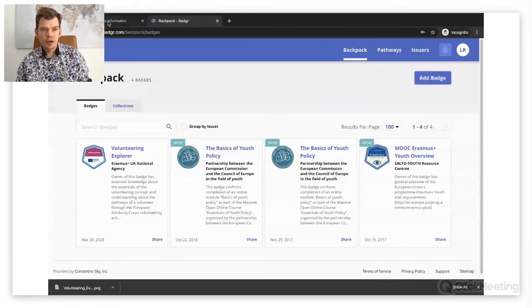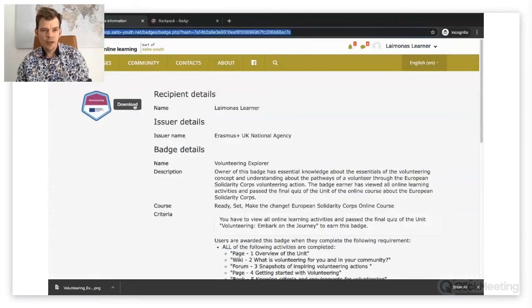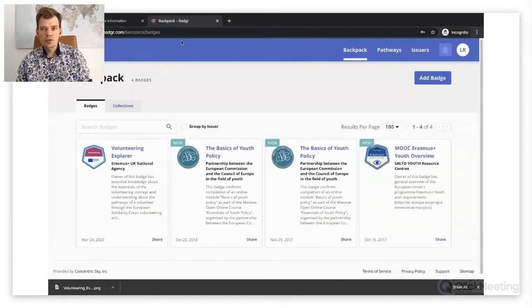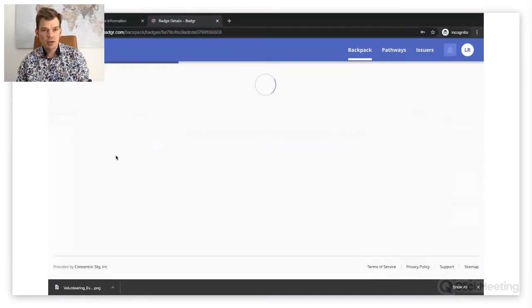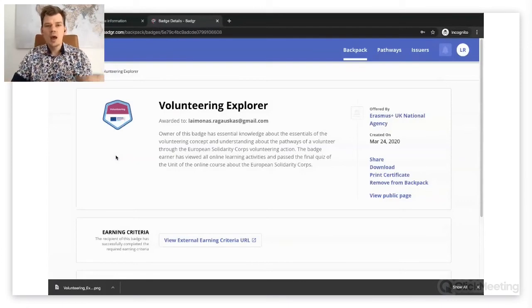And then from there, you need to click on add a badge. So at first, you need to download your badge, and you will see it download simply as a PNG file, like an image file. So you click download, and then here you just need to click add badge, and I already did it. So you can see that I got this badge exported from the Hub platform and imported to another place. And that's the idea of open badges, that they are open credentials and they can be moved between the platforms, and you can keep your badges wherever you want to keep.